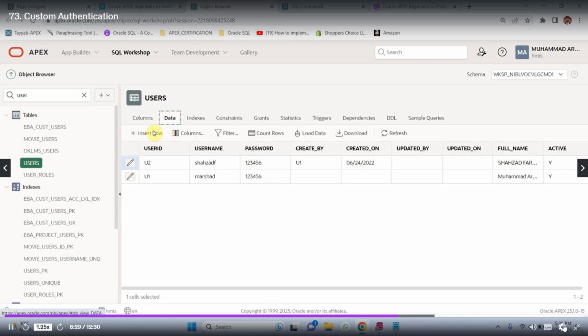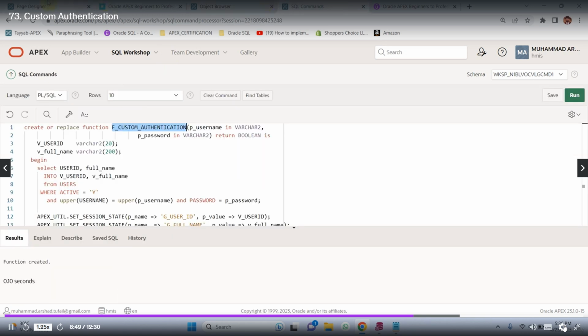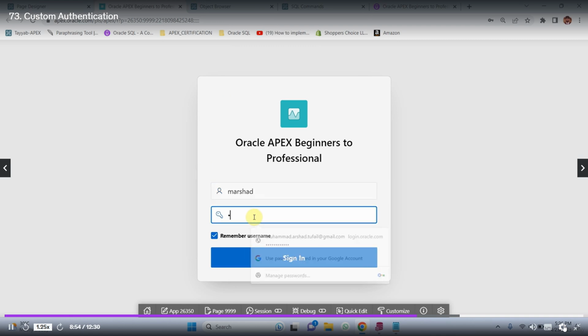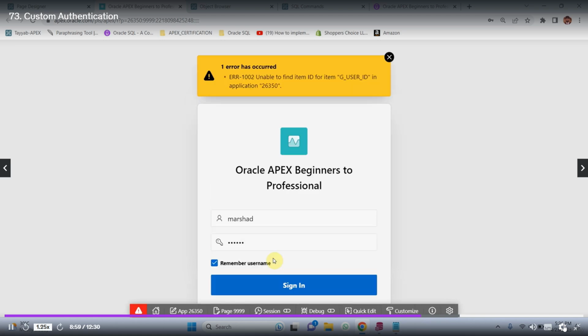You can see we have only two users, Shahzad and M. Arshad. I am not encrypting the password, for learning purposes only. In production you should use encryption. So the password is given and the user is M. Arshad. So here I am logging in with M. Arshad. Click on sign in.